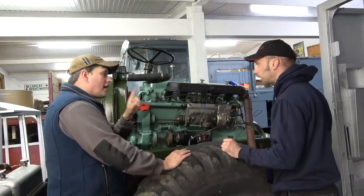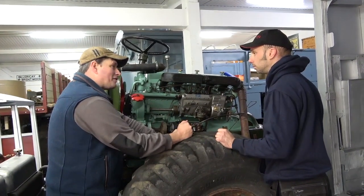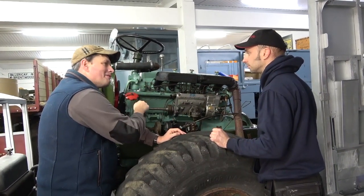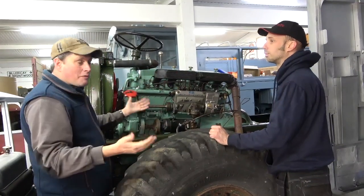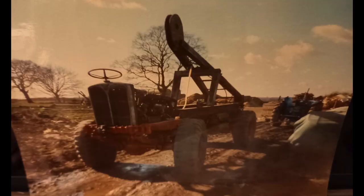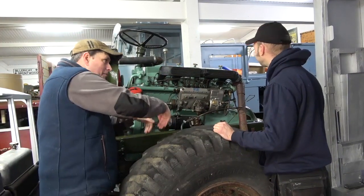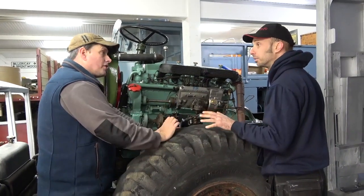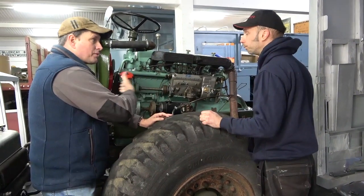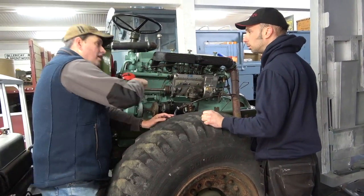All the axles and stuff have been done - transfer box, gearbox, steering box and whatever. So really this is - I've got a new chassis. This has gone right back, not only to the beginning of all these Matador videos, but go back even further - over 20 years ago, this is what your Matador looked like when we ran it that day. You sat on an oil drum, a piece of RSJ, and we drove it like that. This would run and drive itself now as a roller and chassis. Brilliant stuff.